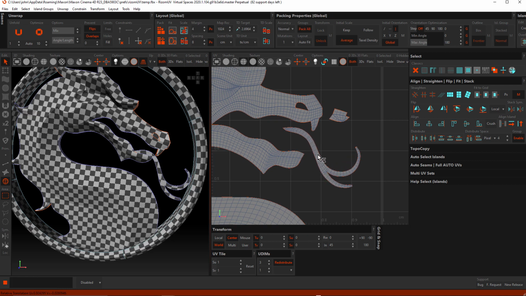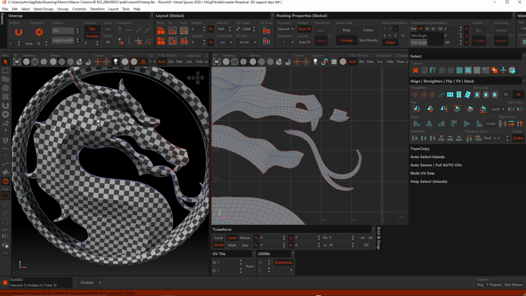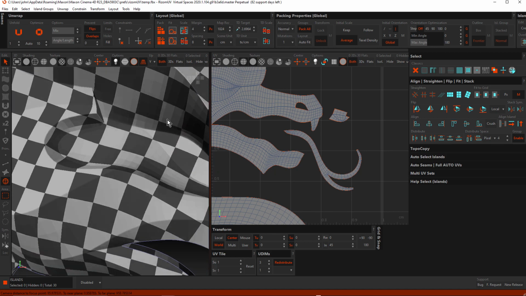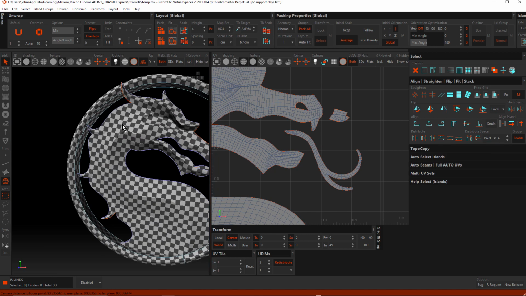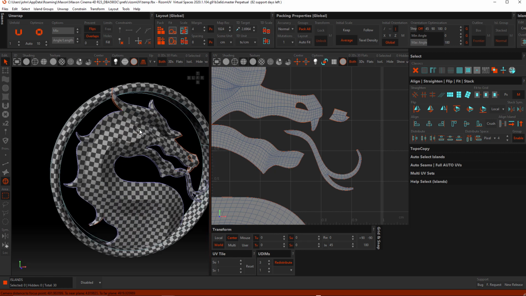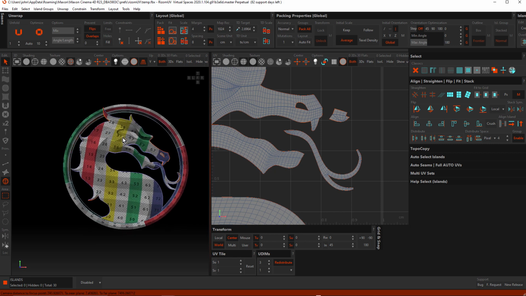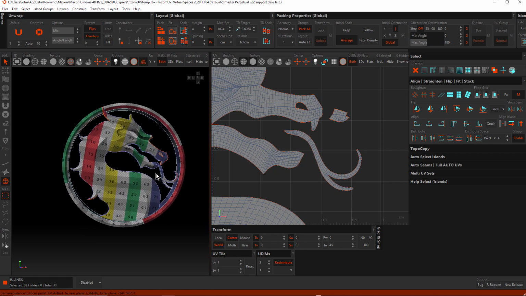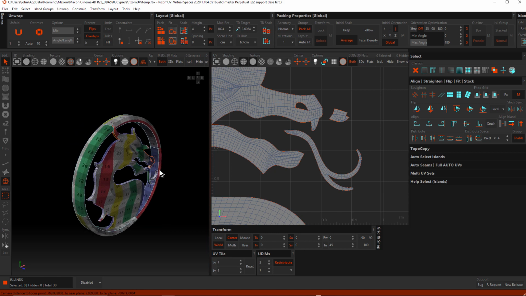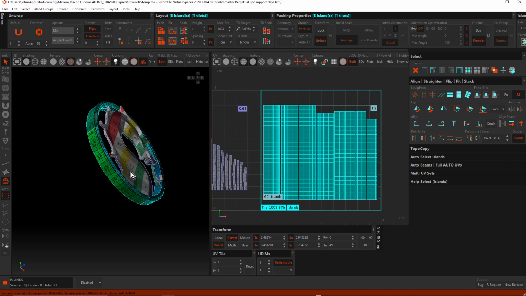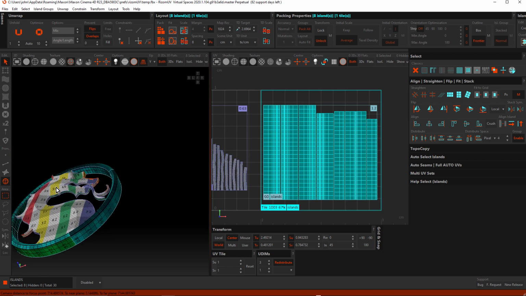Holding down D, left mouse button. That's good. Nice. Texel density. All looks quite even. I can also view the texture grid. You can see how that is not quite horizontal, but that's okay. Some of them are rotated correctly, some of them aren't. It doesn't really matter. That's all fine.